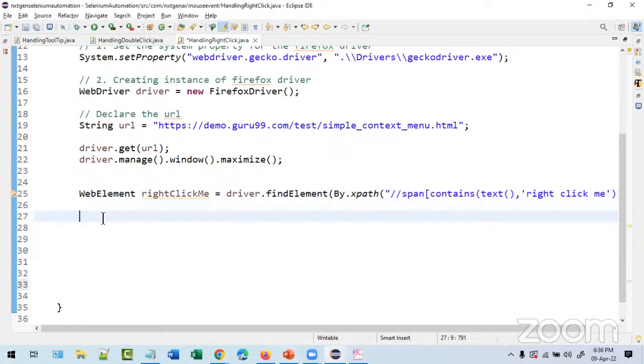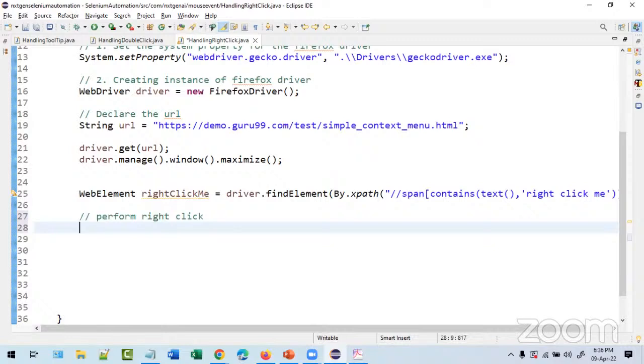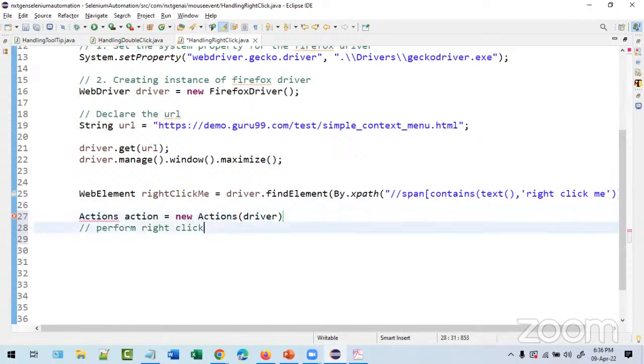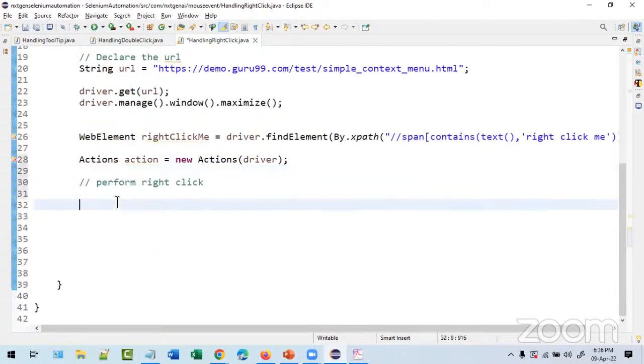Okay, so queries. For that we have to create the Actions class object. The object name can be any name, new Actions class, passing the driver object, and import that class package.